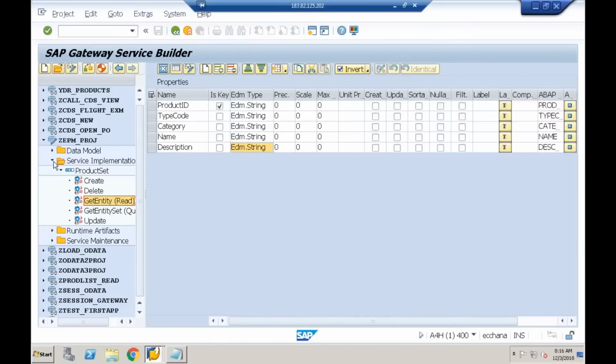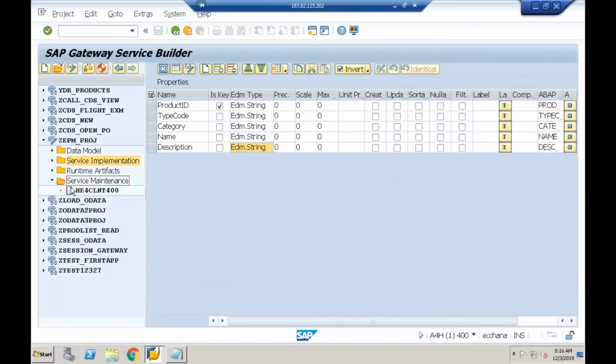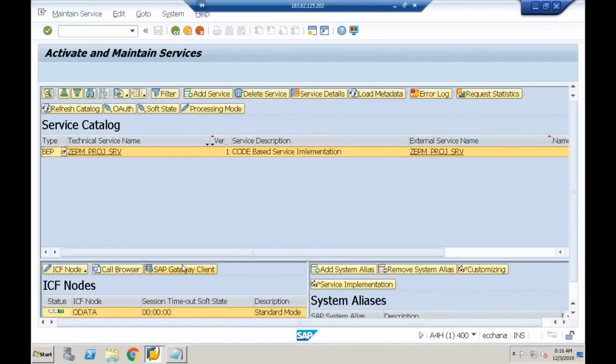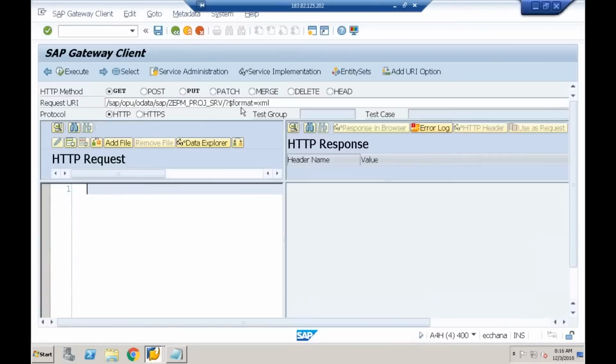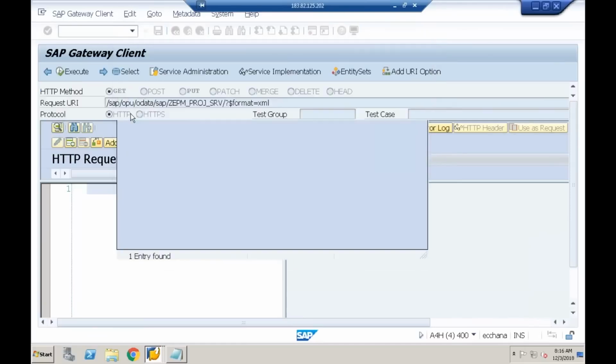Done. Let me maintain the service. I click on this, maintain, and go to the gateway client. Here I'll say product set.